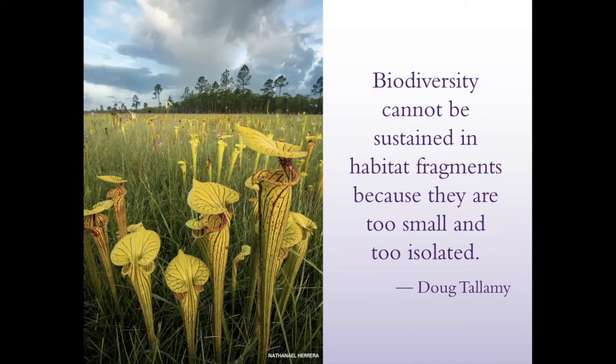But we're also one of the fastest growing states in the country. To accommodate this development, we are developing our natural lands, and as we continue to do this, we're losing that diversity — making our natural areas smaller and more fragmented, which is problematic for wildlife. I use this quote from Doug Tallamy, who if you're not familiar with, you should be if you're interested in native plants and landscaping. He's the author of several books on the importance of using native plants in the landscape and is definitely worth checking out.